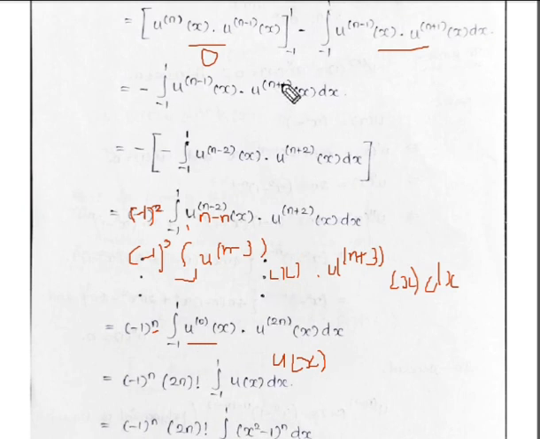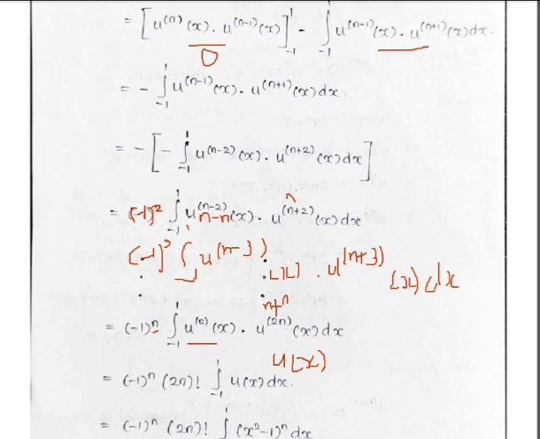ஓகே, here also see n plus 1, then n plus 2. Third time differentiate, if we differentiate third time n plus 3, then fourth time means n plus 4. n times means what we get, n plus n times. So that is u power 2nth time.